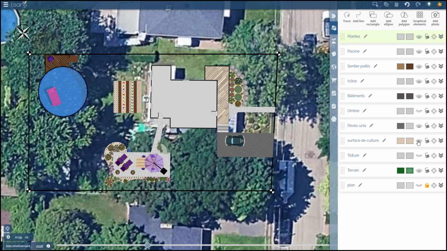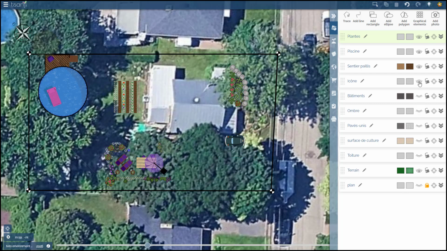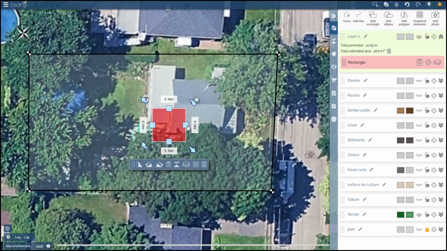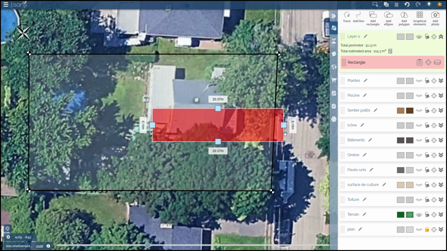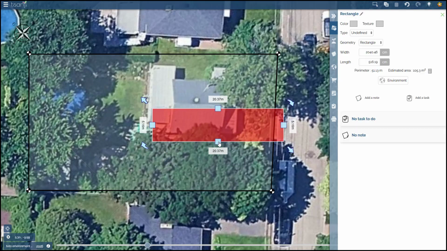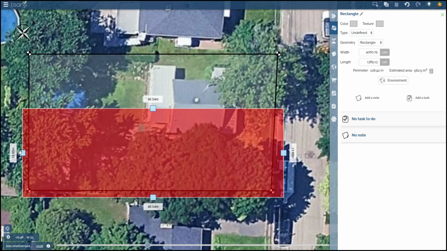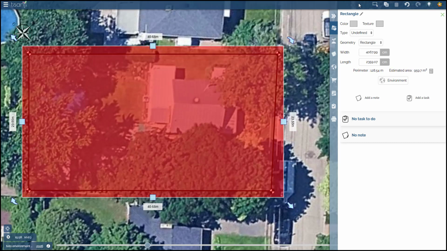To do this, I will start by displaying the Google Earth map and hiding all my surface layers so that we can work solely from the photo. Mapping the various environmental situations on the garden plan. First, I will start by defining a base layer. For me, a rectangle works best here, but you could draw a polygon by hand. I'm going to include my entire property and even extend a little into my neighbor's property.